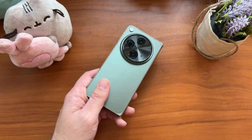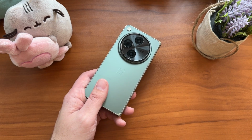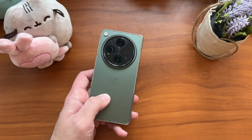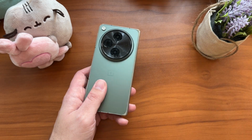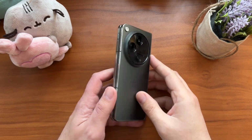And that should tell Samsung that it's okay to make some of these changes they've been hesitant to make. You could still hold on to your leadership position and not alienate the fans of the Fold series that you already have by making some creature comfort, quality of life improvements that add up to a really enjoyable experience. So let's talk about some of them.